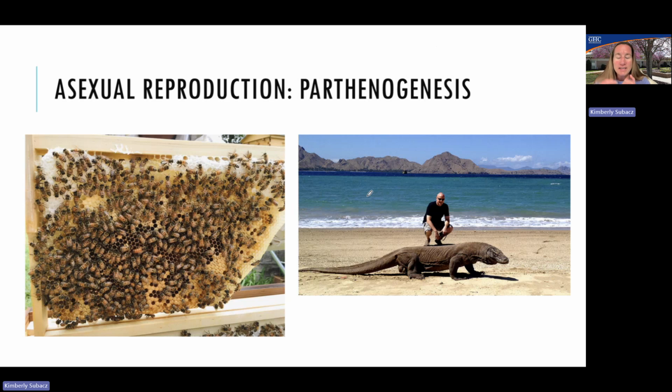So this is asexual reproduction, and normally we'd say you have an egg, and that egg is going to be fertilized with the sperm. The egg is haploid and the sperm is haploid, and they come together and fuse, and you've got a diploid zygote, and that diploid zygote goes mitosis, mitosis, mitosis, and grows into me and you. But not with these guys. These guys are really cool. This is a form of asexual reproduction.